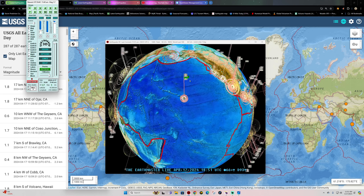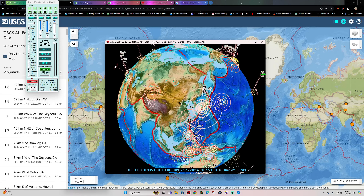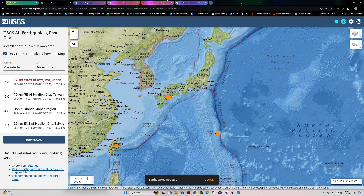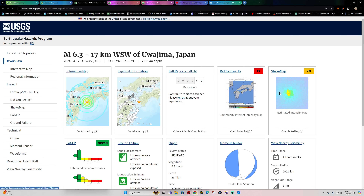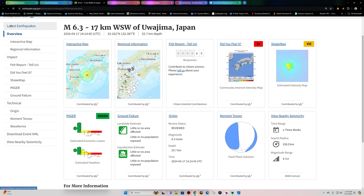Latest activity on the Earthquake 3D Globe shows a 1.7 into the Hawaii area. We did see some larger-scale movement overnight with a 6.2 earthquake striking into the Japan area earlier this morning. A few aftershocks occurred following that earthquake. It struck just on the northwestern edge of the Filipino plate, about 25 kilometers deep into this little subduction zone — 6.3. It was definitely felt out there; quite a few folks reported feeling it near the epicenter. The PAGER system, fortunately, is green — not a whole lot of economic losses or damage expected.